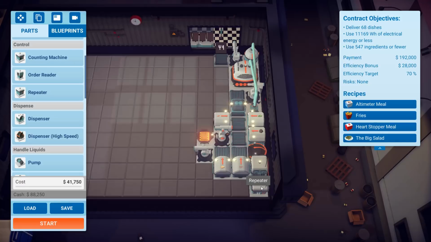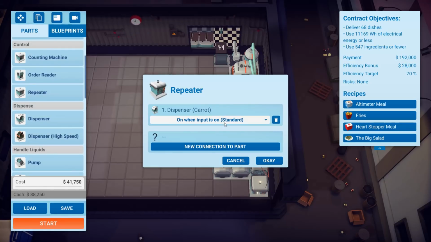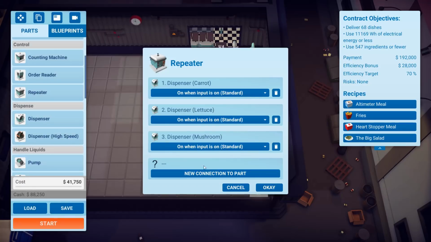So what else would we want to turn on for 5 seconds besides the repeater? Oh, I don't know. How about the carrots? Because on a standard dispenser, it will dispense an ingredient once every 5 seconds. So if you turn on the dispenser for exactly 5 seconds, it will dispense exactly 1 carrot, which is what we want. Exactly 1 lettuce, exactly 1 mushroom, and exactly 1 slice of bread.